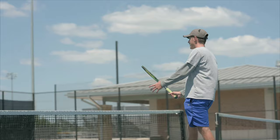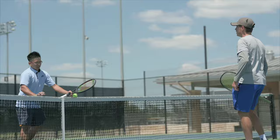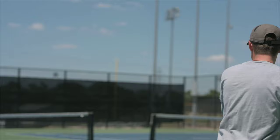So just let it go more. Just let it get dropped. Get in and hit. If it's back, don't hit here, but also don't let it drop down to here. Here we go.